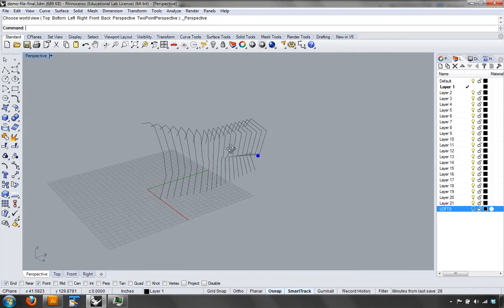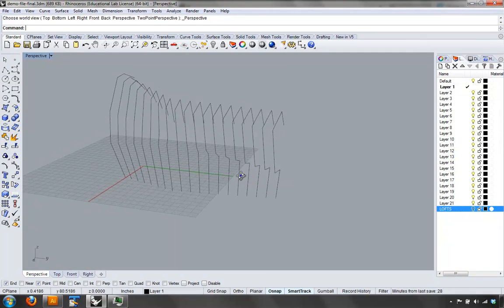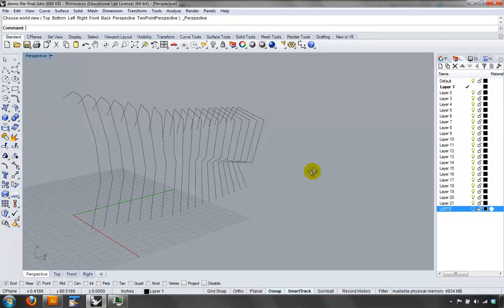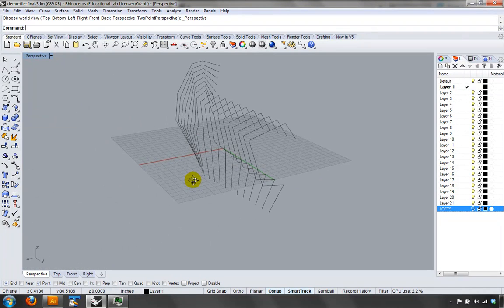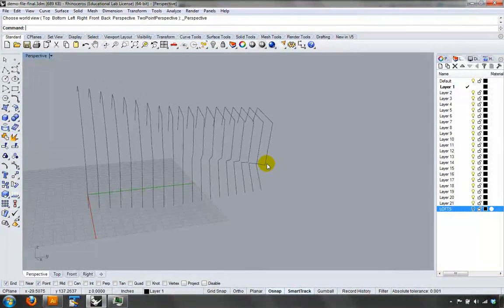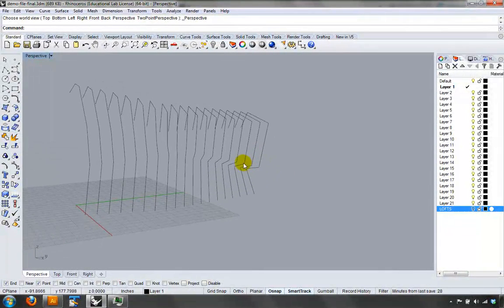Okay, so I'm going to look at these in perspective. Lofting is pretty simple if you have been very consistent and diligent about the ordering of your points and making sure to do copy paste when you were in Illustrator. What the computer's trying to do is basically find the location of one point from one section to another, and that allows it to create the geometry.